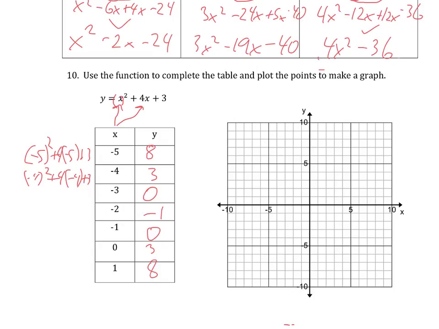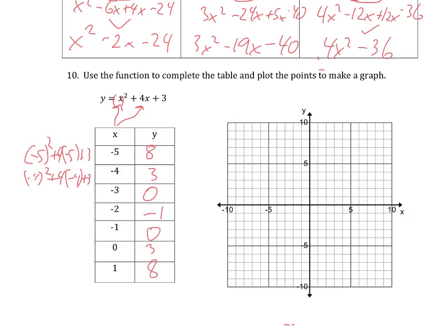Notice that this is a quadratic function, and if you do the right x values, you will often see an interesting pattern that repeats itself. So this one, it's 8, 3, 0, and then it gets to what is basically the lowest point of the graph, and then it starts climbing up in an equal way. Quadratic functions have that behavior in their tables if you use the right x values. So now we're going to just go over there and make a graph.